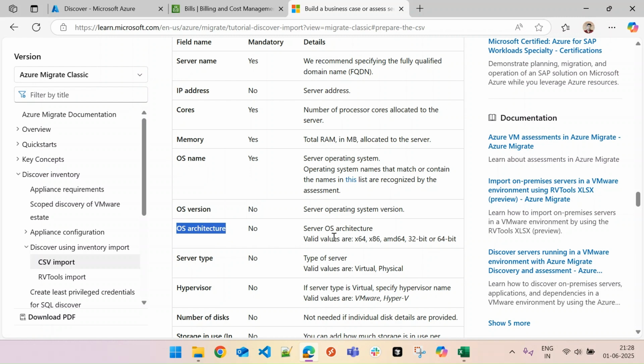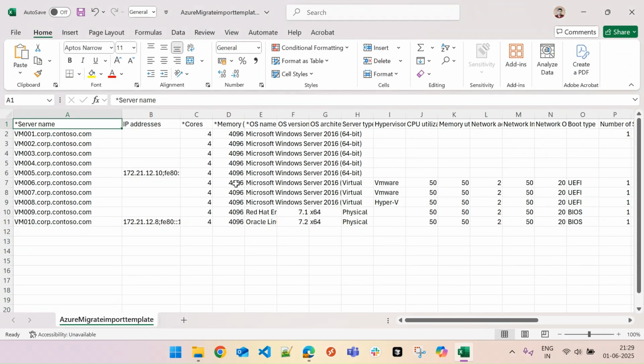OS architecture, valid values are x64, x86, AMD64, 32-bit and so on. Server type, again the type of server, where valid values are virtual or physical. So you need to understand what the valid values are when you are filling it in.